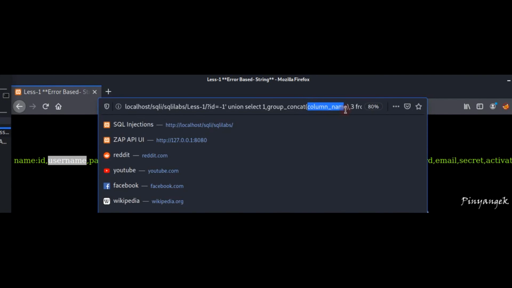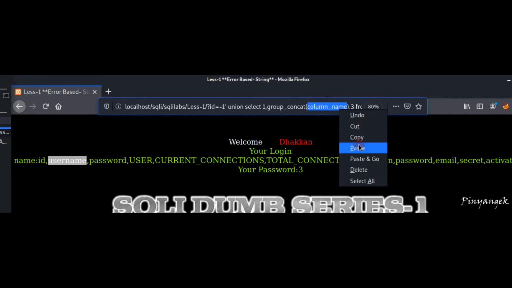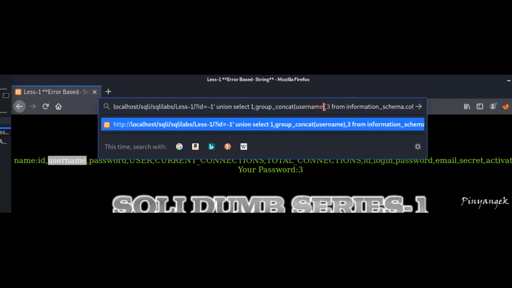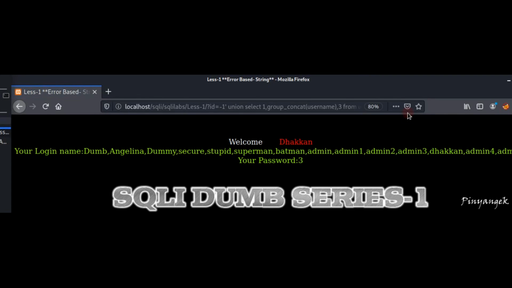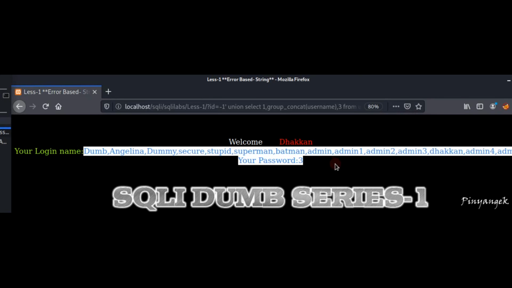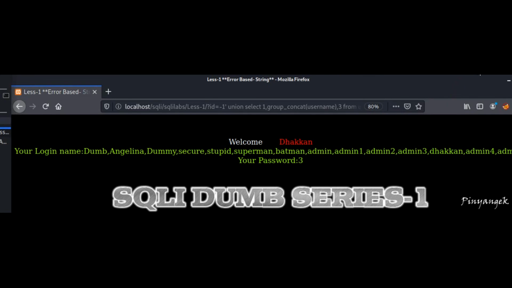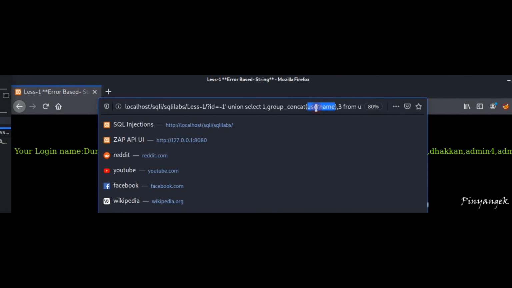Well, this time I will extract the username for you. Now all of the usernames are displayed for us. We can check the password too, of course.